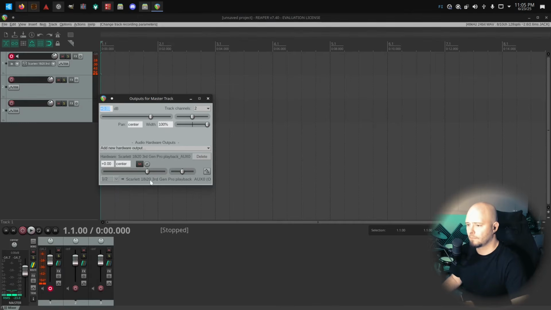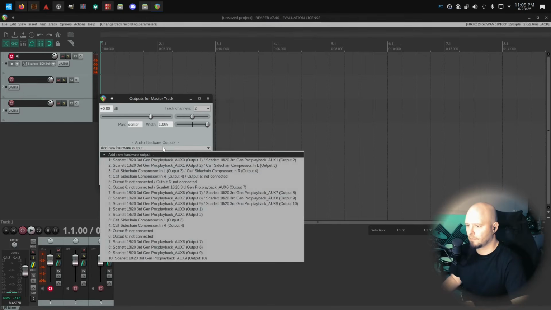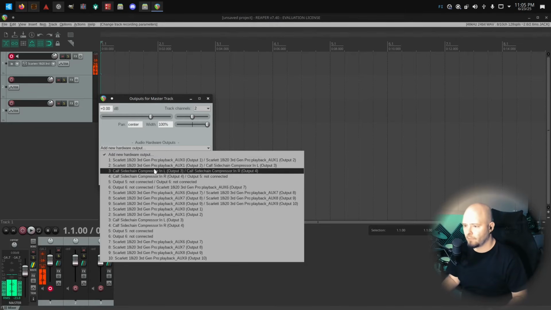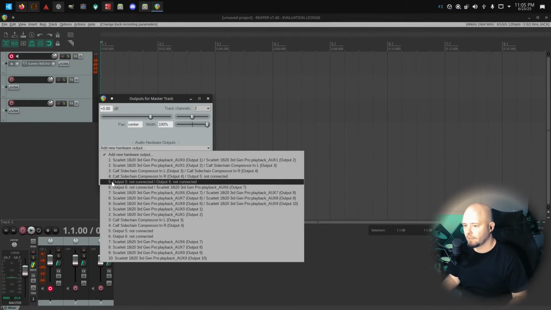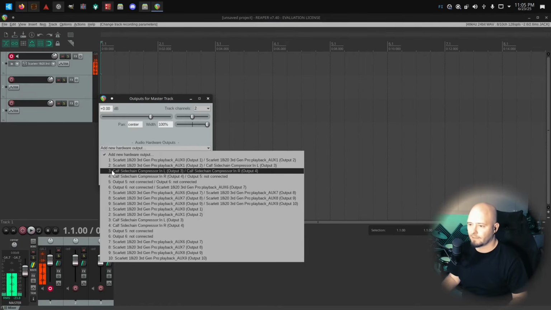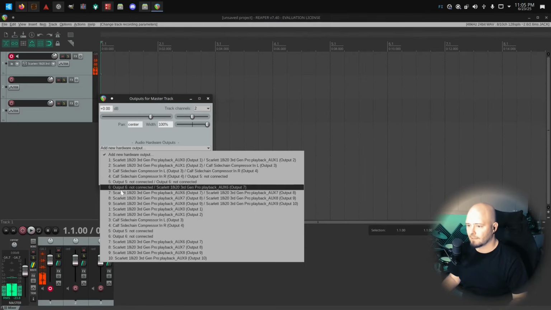Delete. I cannot just change it here. Ah, yes. So now we can see the compressor, which is in 3 and 4. 5 and 6 not connected.